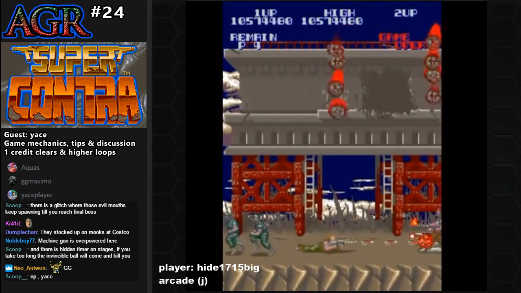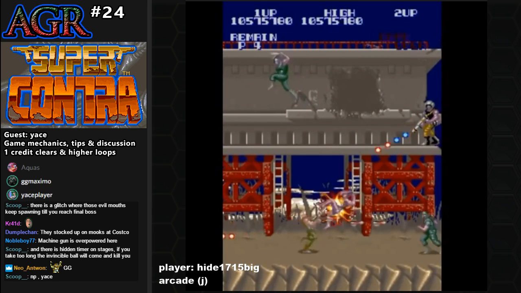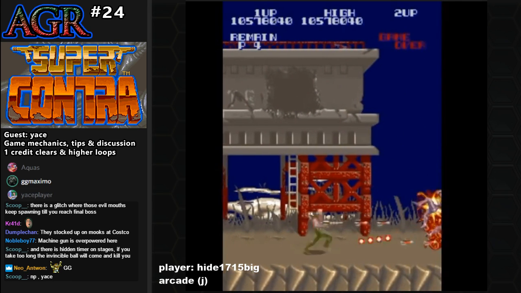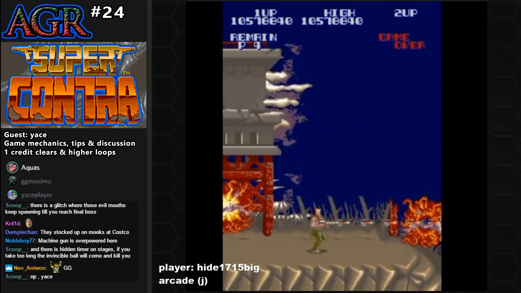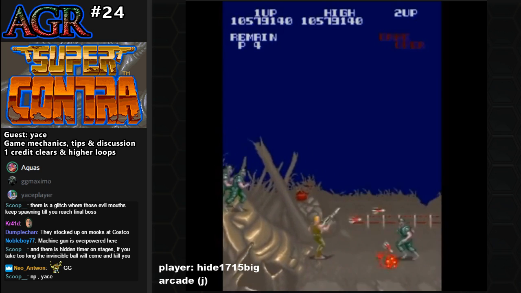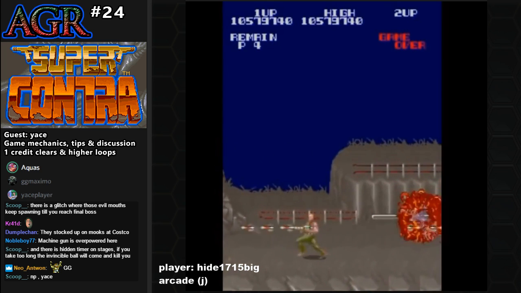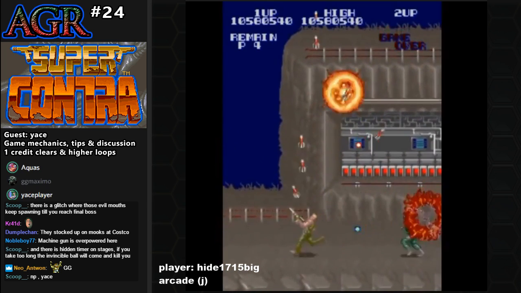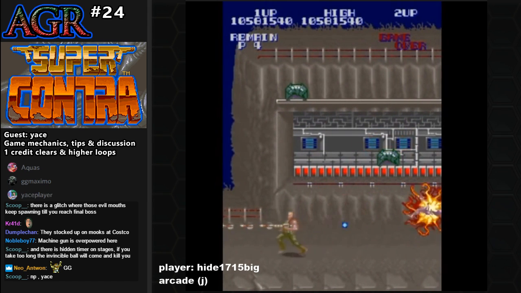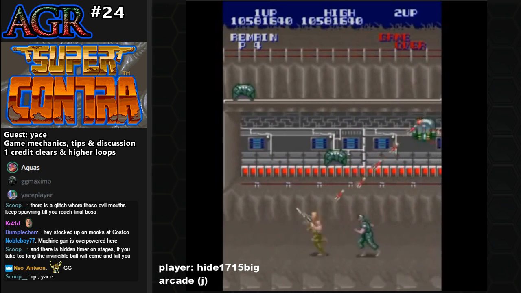Such a good theme. Yeah. This game has a really good soundtrack. Really. Yeah, and all the animations are really great too. Like just those infantry soldiers blowing up, it looks like their intestines are kind of going all over. Yeah, it's really gross. Yeah, blood and guts. Ugh.